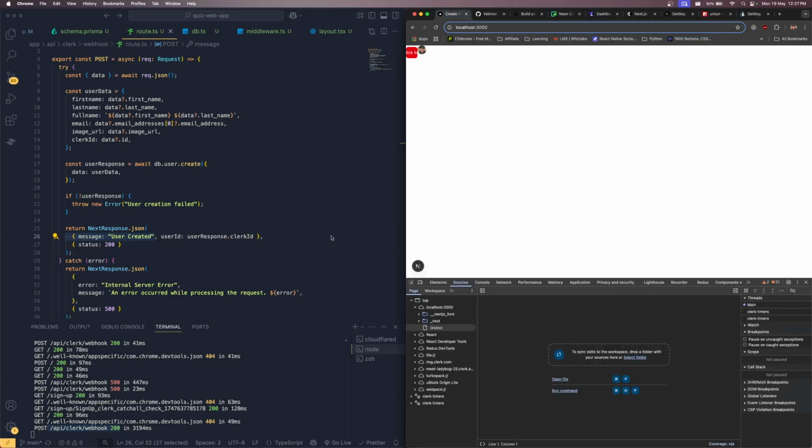So this is all about the tunnel creation. We successfully have our user data in our database right now, and the next action is going to be to create the landing page and the dashboard page where the user can create the quiz and learning sections and everything. That is what we are going to do next.